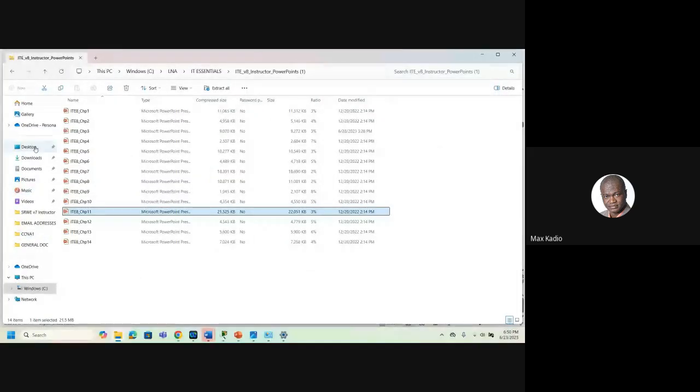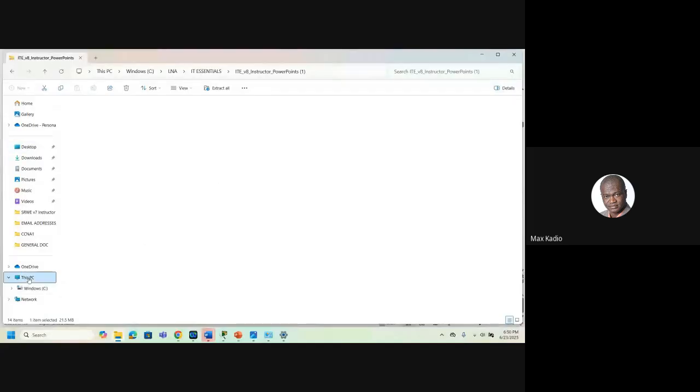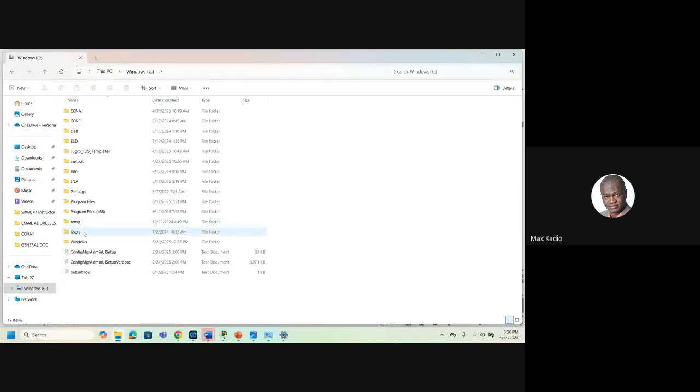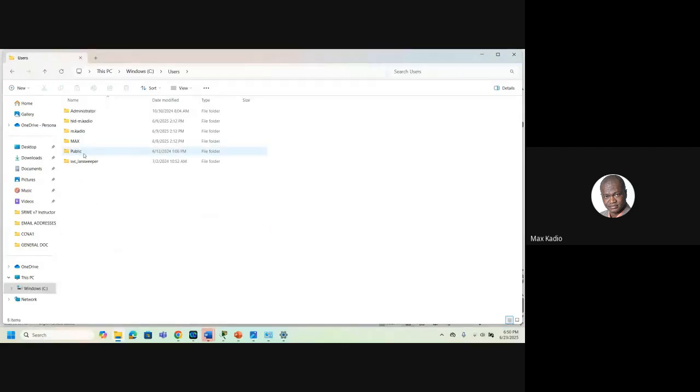You go to your PC. You see this PC. This is my disk C. I open it. I go to users. If I double click on it, I'll see people who log on my PC, and you can view whatever you want to view.